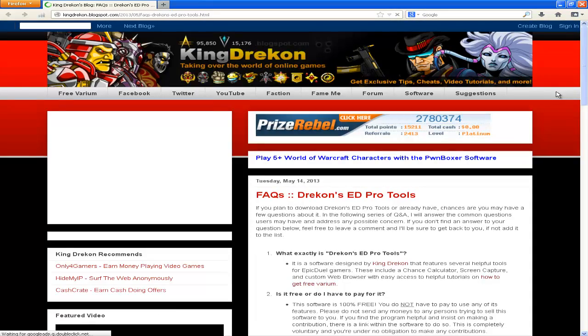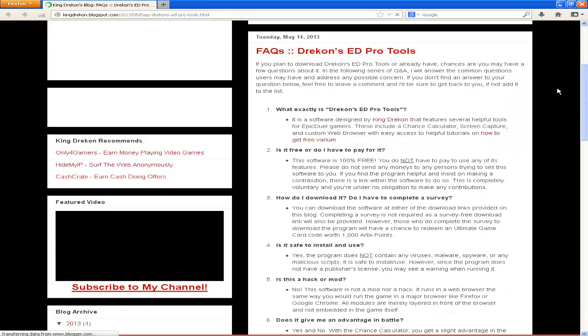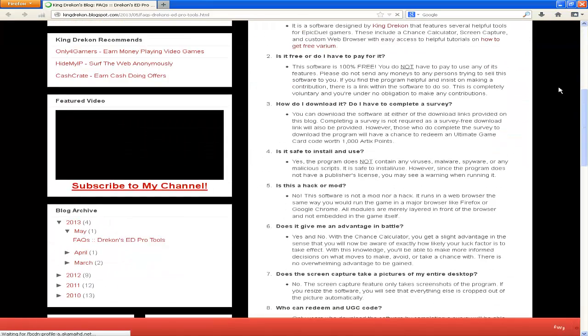Another thing that you should know is the support. I have a FAQ area here. Click it, and it will open up a tab or a new window within your default browser. Right now my default is Firefox, so it'll open that up in a second in Firefox, and it will navigate all the way to my blog's FAQ page for this particular program.